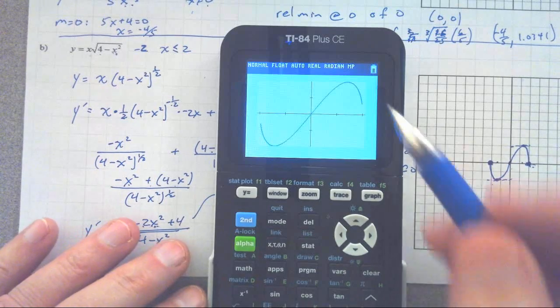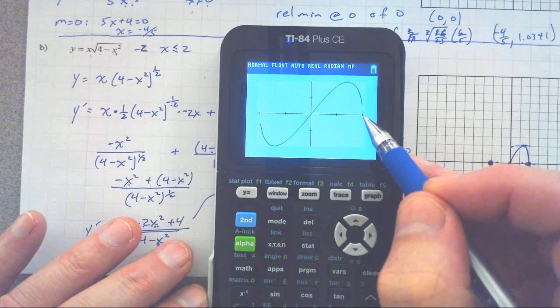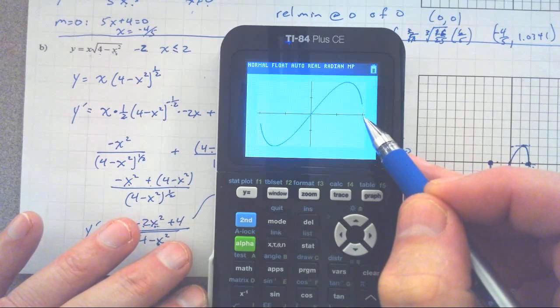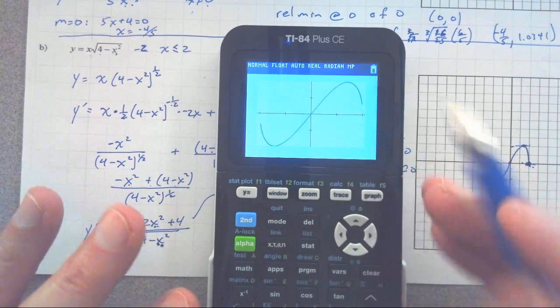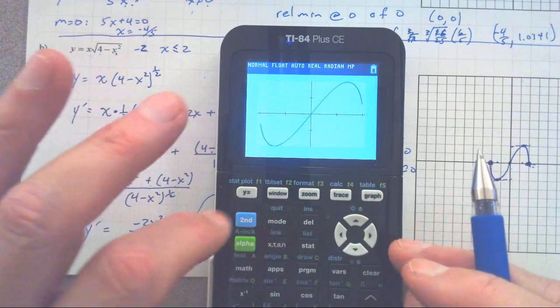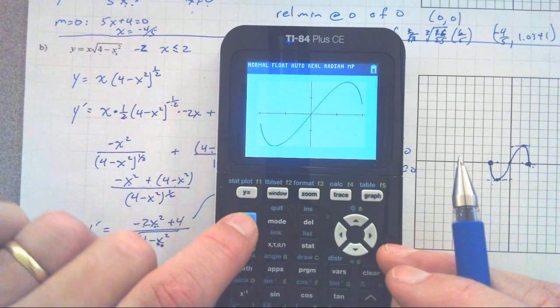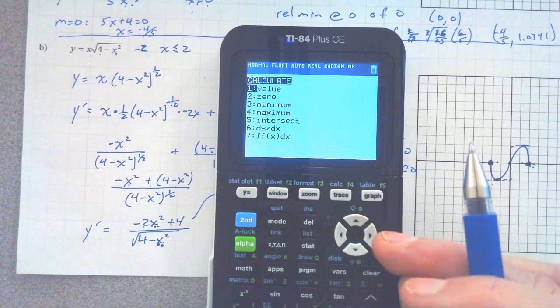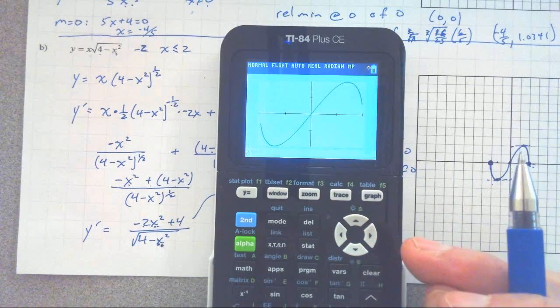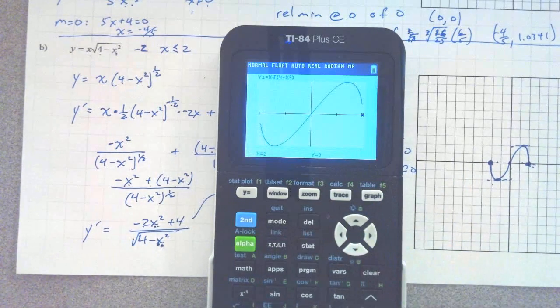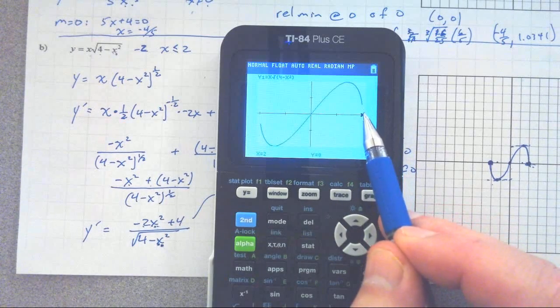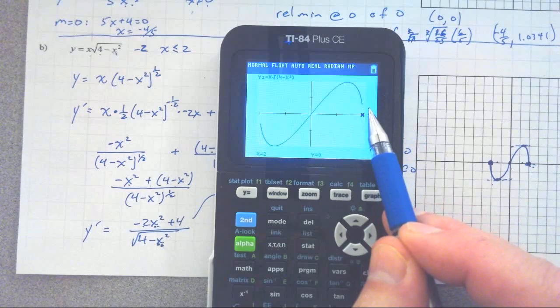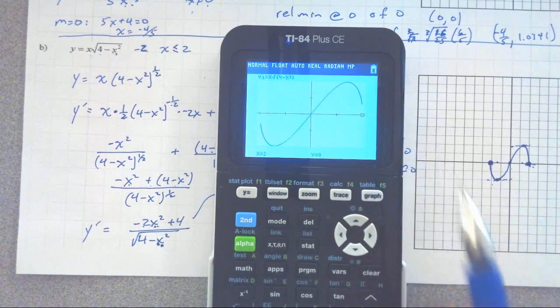Notice what's happening on our curve here is it looks like it doesn't go all the way up to 2, but if I go second calc value and I want the value at 2, it does tell me it's 0. So it's just getting so steep there that the next step it takes steps me across 2. So we've got to be smarter than our calculator in that case.